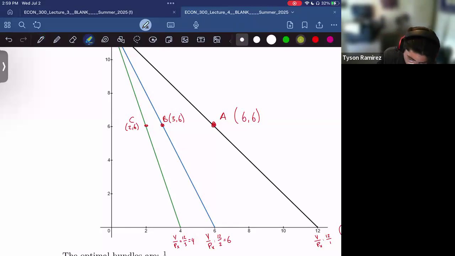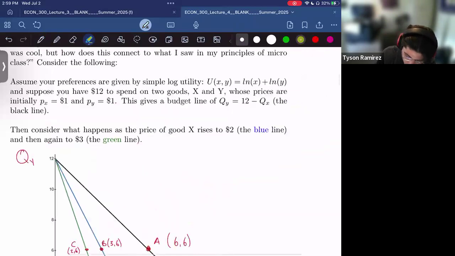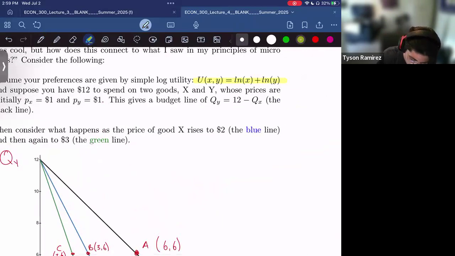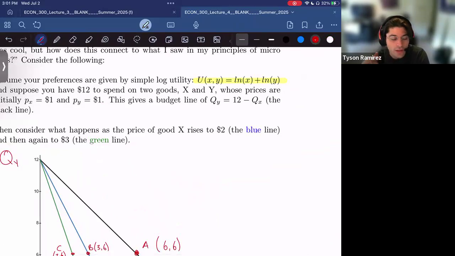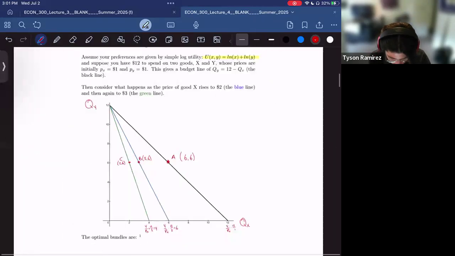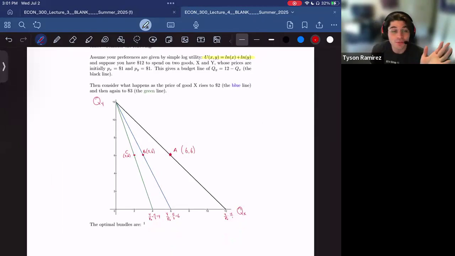All right, the price is going up. This isn't always true, but the reason why we're getting this is because of the preferences that I chose. This log utility is the nicest one, and it has some pretty nice properties. In fact, if you're clever enough, you will catch some patterns that have to do with this log utility. I don't want to reveal any secrets, so just see if you can deduce why this is working out the way it is. And if you want to challenge yourself, like I said, solve the consumer's maximization problem given these three different budget constraints, and you will find that these are the optimal bundles, and then maybe that might clue you into the patterns that I'm referring to.